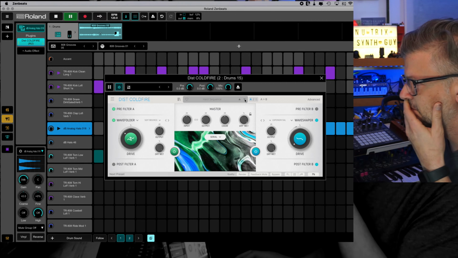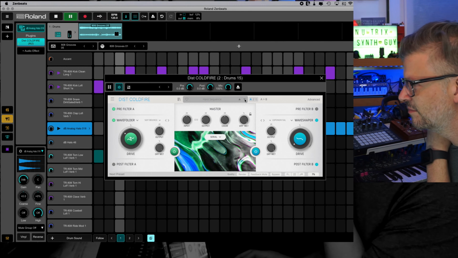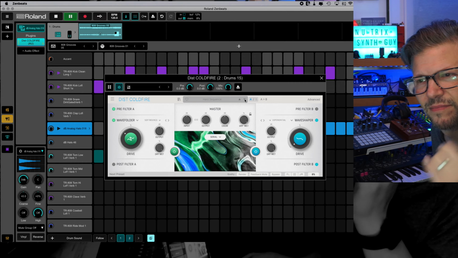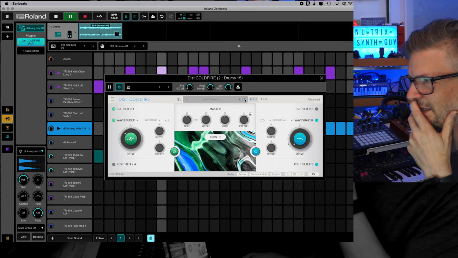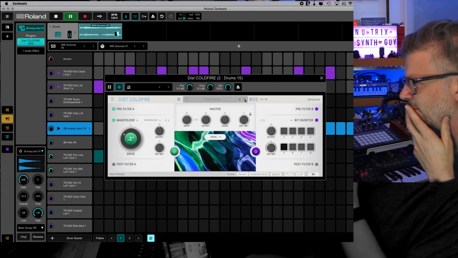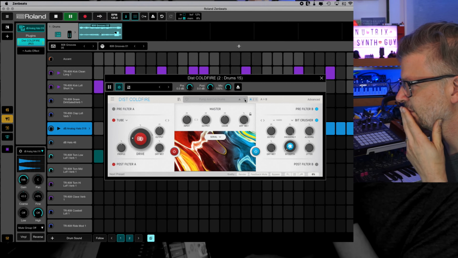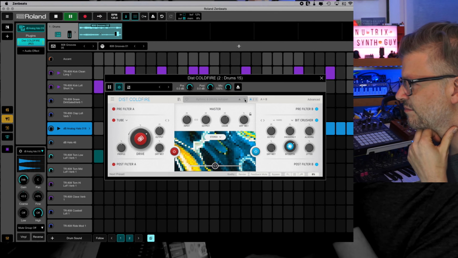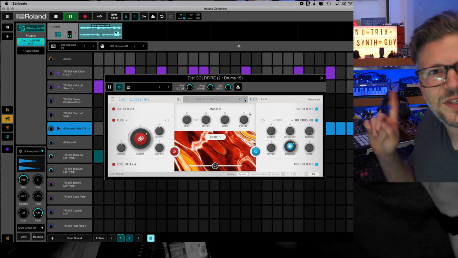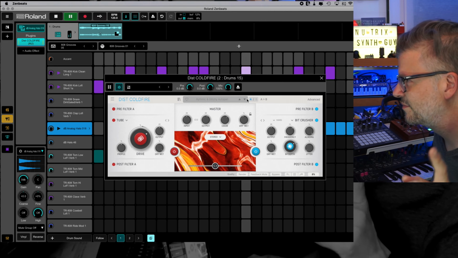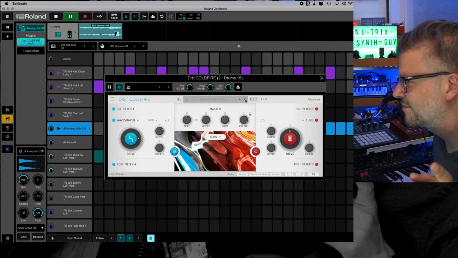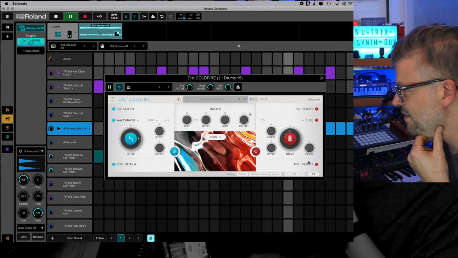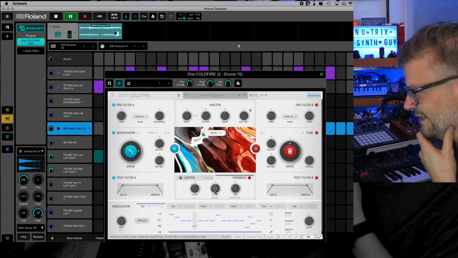Okay. This is cool, but not for the hi-hat. The stereo effect is really cool, this one. Because you have this other thing here in the middle, you've got the feedback.